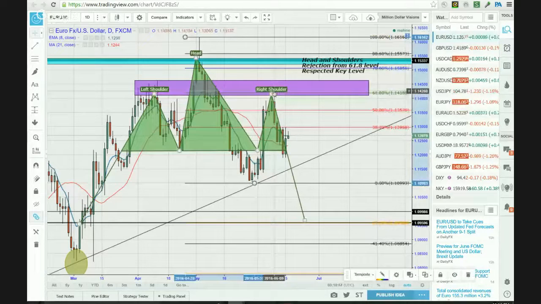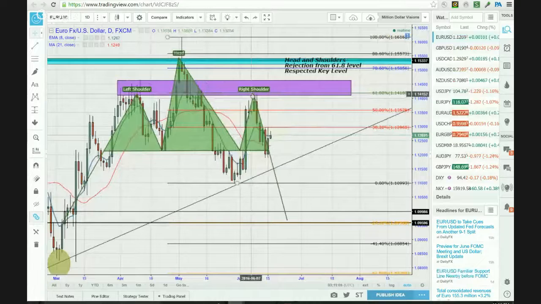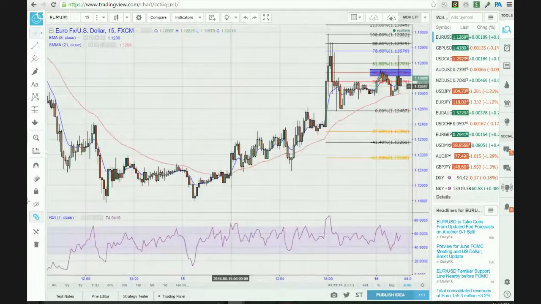We already got the head and shoulders pattern, which is letting us know this is a bearish reversal. And then we got price getting rejected from my 61.8. So I got short around in here for my swing trades. And you notice price came down and right now it's rising back up. So we'll switch to our hour chart to see if we can get the intraday setup on it.